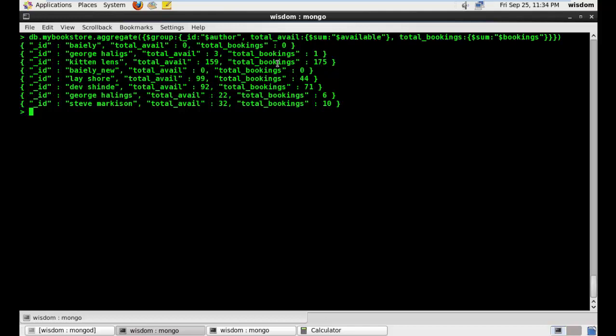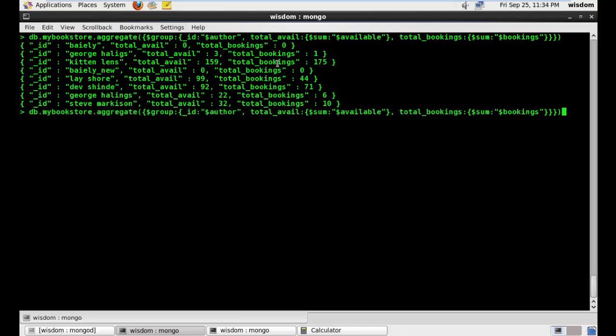So now we already have this output, so we'll make use of the same output and do our further calculations. We will add another operator here, which is called the project operator. In this project operator we'll say that we don't want to see the underscore ID value, so make it 0, but we want to see something called author. A new key should be there in the output, which will be called author. Now where can you get the author from? This is my author value.